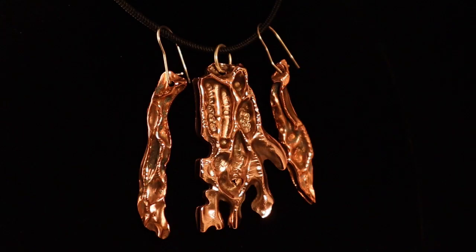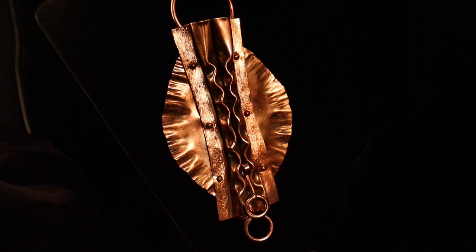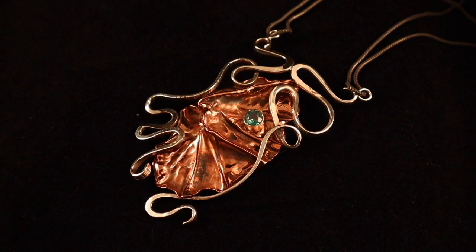This pendant and earrings are made from organic folds and then sawed out from the same sheet. A dominant triple line T-fold is split by forged sterling silver wires and silver wire bail. This pendant is a combination of a split leaf fold, air chase fold, and wires. The leaf fold and air chase folds have been riveted together. This organic fold form has forged silver wires and a stone.